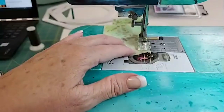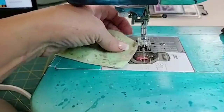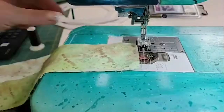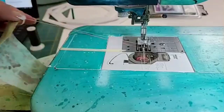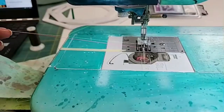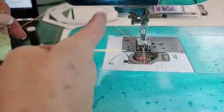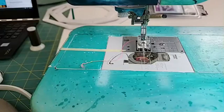Go all the way off the fabric, and don't use the scissor button on your machine — you want to hold the stitch so it doesn't pull out as you pull out a little bit of thread. You don't need a lot, just about four inches. I have about eight methods of gathering fabric; this is just one.